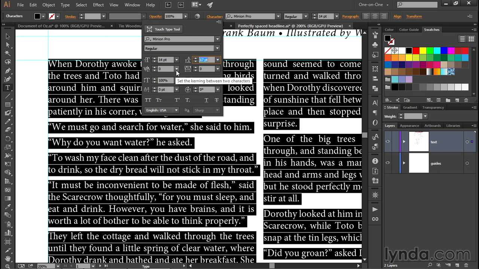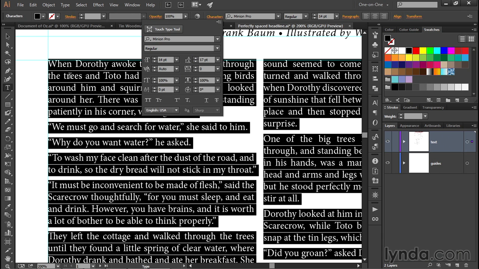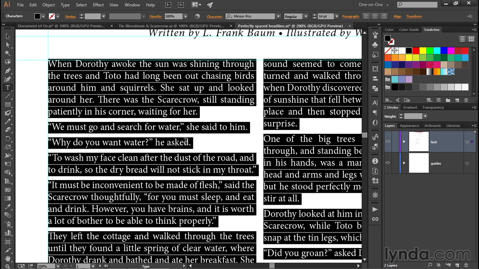If you ever see that, then go ahead and click this down pointing arrowhead and choose Auto. Auto is going to work great for body copy, and you can see it's slightly adjusting the horizontal positions of all of the selected characters. And for the most legible results, you also want to leave the tracking value set to its default, which is 0, at which point you can go ahead and press the Escape key in order to hide the character panel.